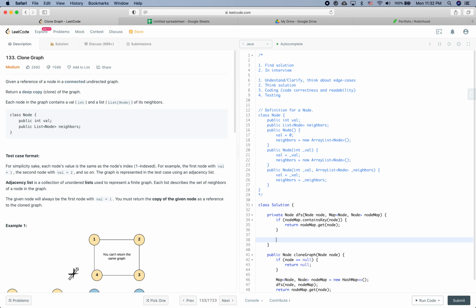Otherwise, it means it doesn't contain the corresponding node. So what we would do is go through this. For this one, if we haven't encountered the node before, we will need to do a copy of it.